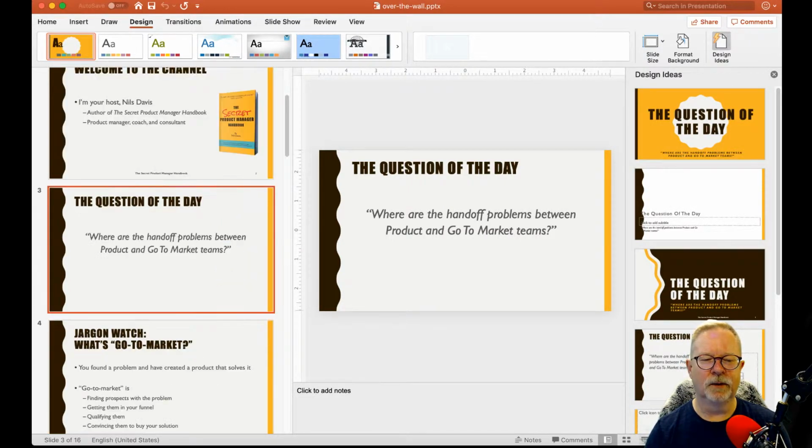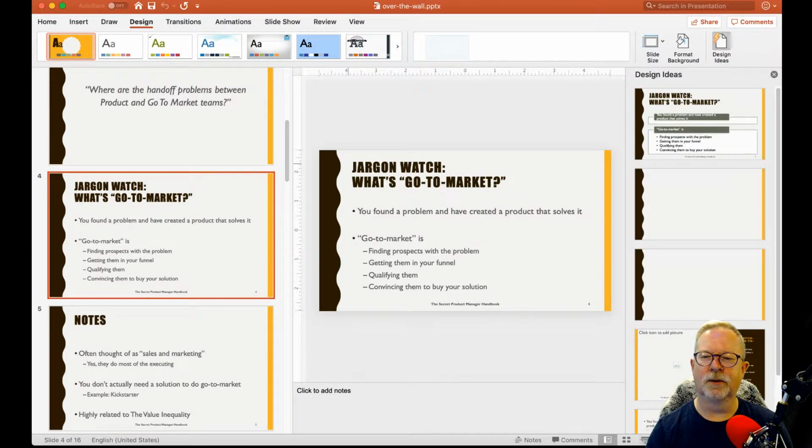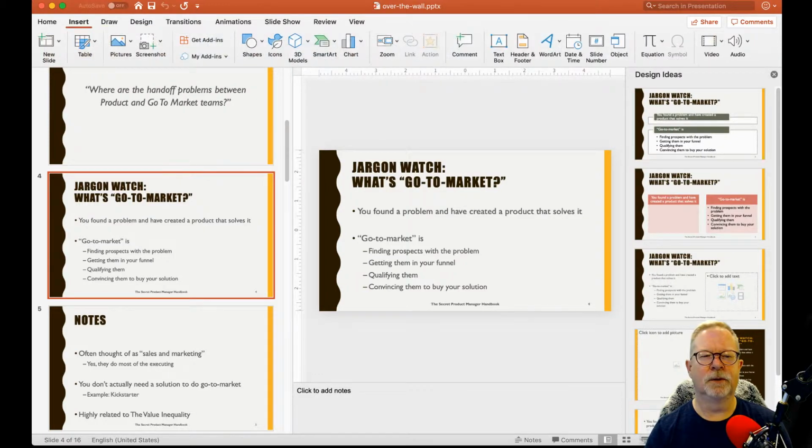Now let me do one more thing. One of the things that Designer is actually pretty good at is figuring out what to do with images, but again, it really depends on the template that you're using. So let me insert an image here. I've got a bunch of images that I've downloaded, and I'll tell you a little bit at the end about where I get my images from, because it's useful to know, I think. The image I want to use here is this one, discussion boxing. You'll see why it's called that in a minute. So I'm going to insert that.